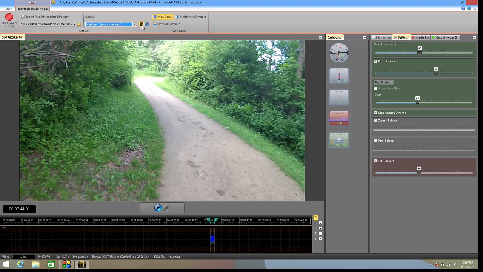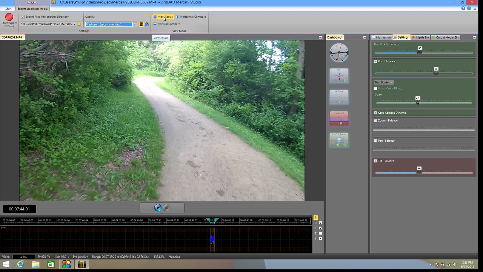There's two options here. If you use the film strip option, it's going to export an MPEG-4 format, an MP4 file. If you use the little Q, it's going to create an MOV file, a QuickTime file. And depending on your editing system, one may be better than the other for import. You will know that based on your edit system.